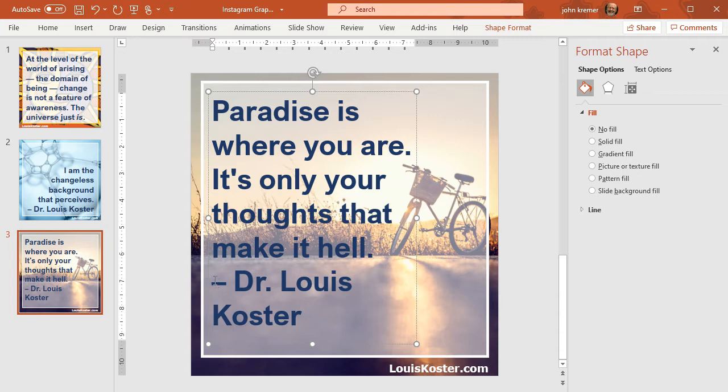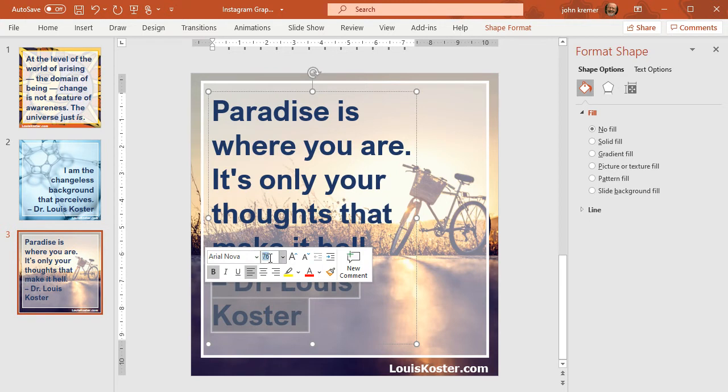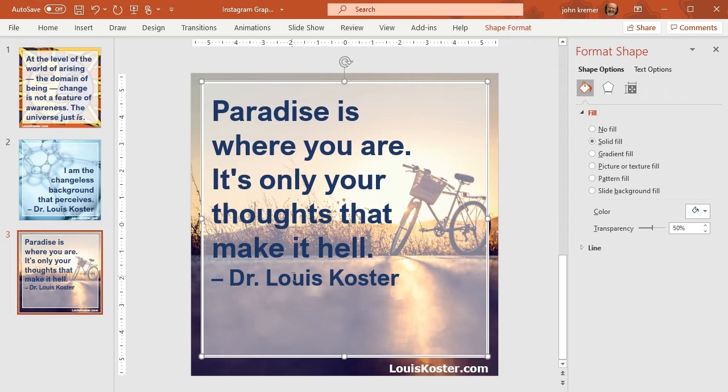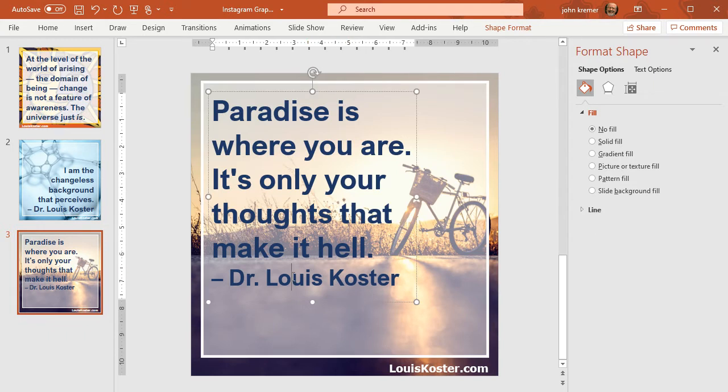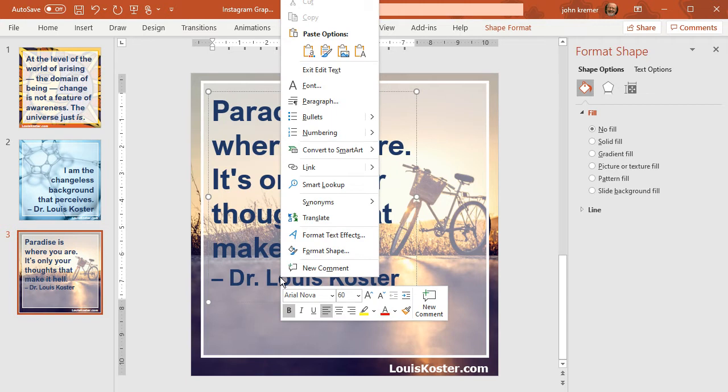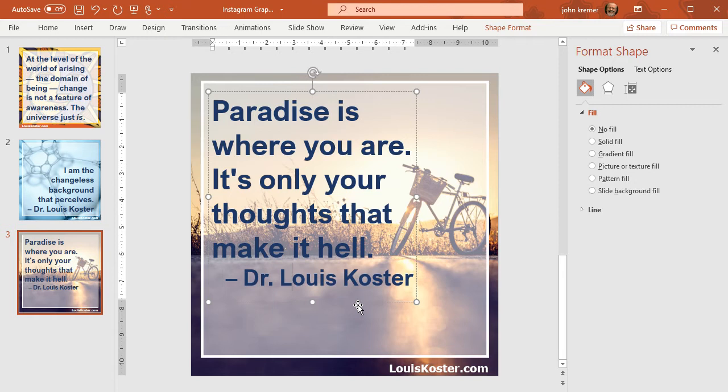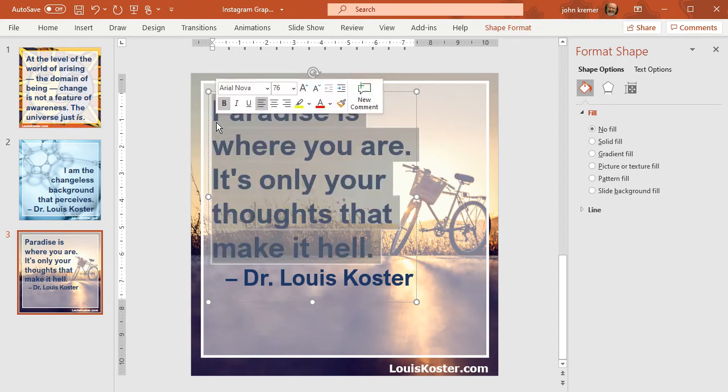Louis Costa. Now, what I'm going to do is I want to put his attribution, I want to make it a little bit smaller. So I'm going to make his about 66, maybe 60. Yeah, I like that better because then it fits without breaking up his name. The other thing I'm going to do is format that particular part and have it right formatted. Now, because we've done that, we can make the text here a little bit larger.